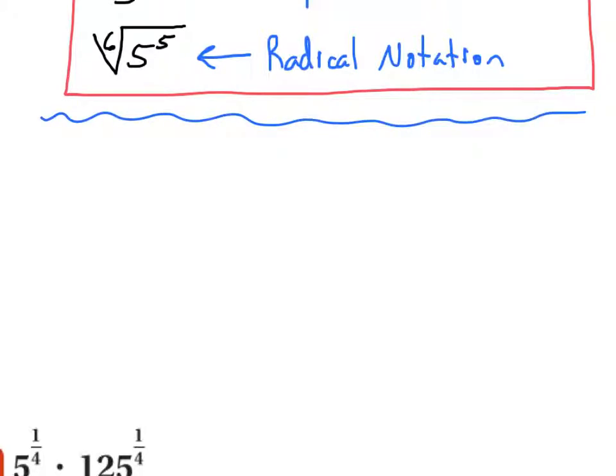if I have the cubic root of x squared, I can rewrite this using rational exponents. I have something raised to the 1/3 power, right? Because I have a cubic root. And so the index becomes the denominator of the fraction for my exponent. So I have then something to the 1/3 power. Well, what is that something? That something is x squared.